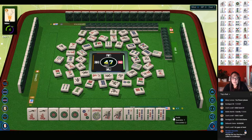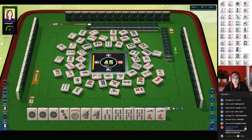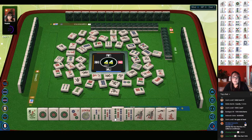Red dragon. I think we should go ahead and commit to 1-3-3-5. At least we could pung the three dot. Six dots. Okay, now there's a flower. So this is when we have to decide. I think we should play like numbers with ones.